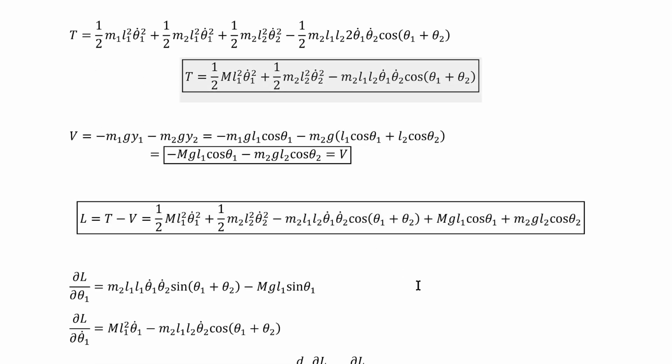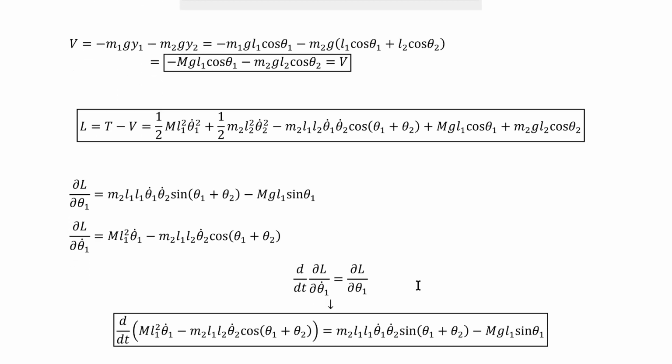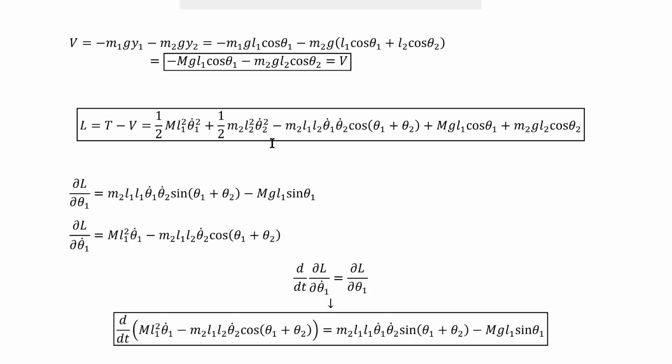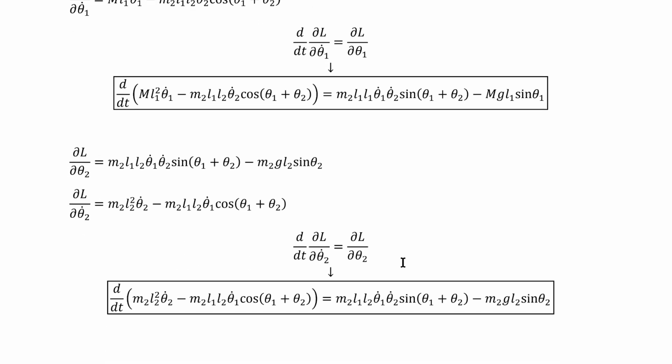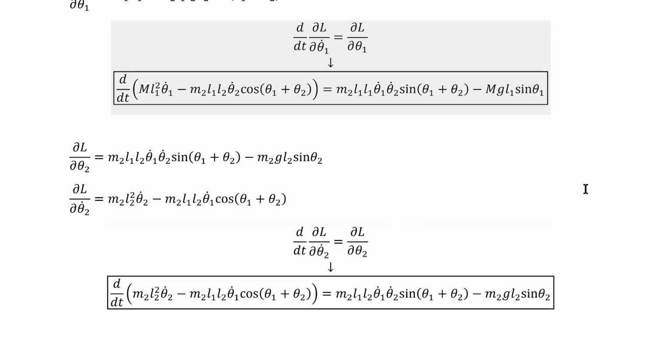And then by taking some simple derivatives, we can extend that to the equations of motion. We do have 2 generalized coordinates here, so we're going to be getting 2 equations of motion. This is the first one, and then quite similarly, this is the second one. So we've got our equations of motion now.